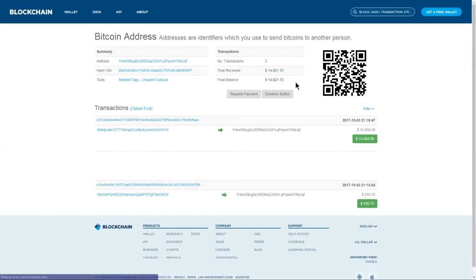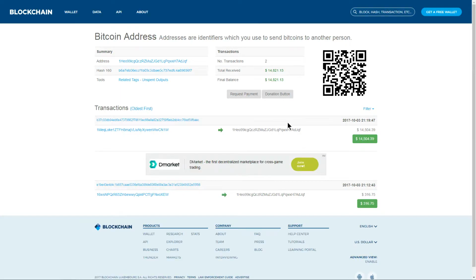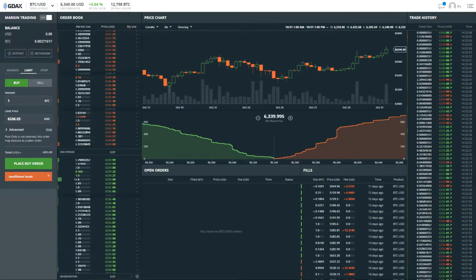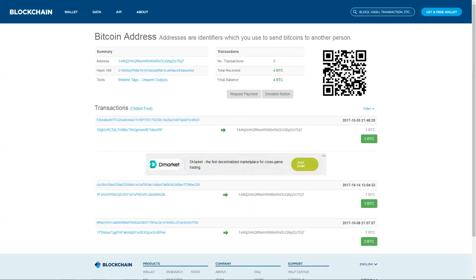Now, if I open my paper wallets, now I've got 2.2 Bitcoin in this wallet, and of course, if everything's falling, I'm going to have to move my Bitcoin out of here into GDAX so I can sell it. Same thing with, now I'm just sort of showing off, the same thing with my 4 Bitcoin in this particular wallet.